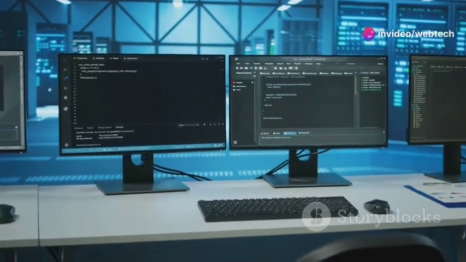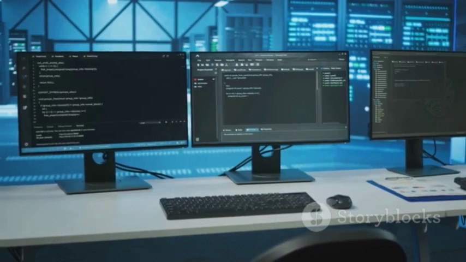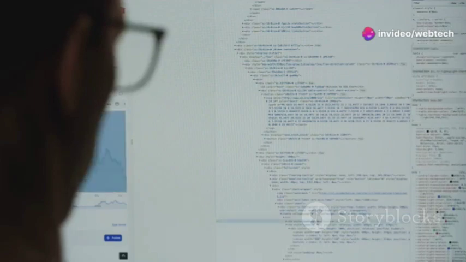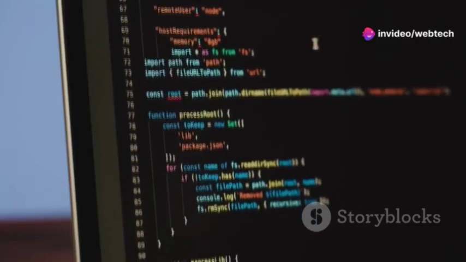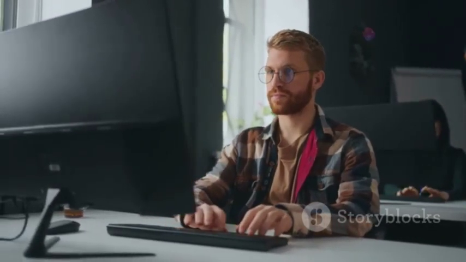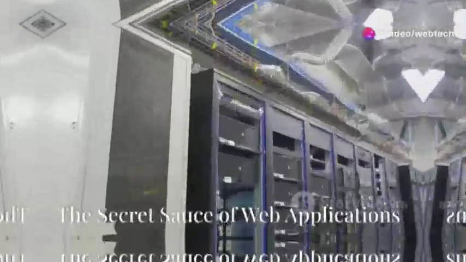Front-end developers use languages like HTML. It's like the cake's base, giving it structure and content. Without HTML, there would be no foundation for your website. CSS. Think of it as the frosting and decorations, making the website look stylish. CSS adds colors, fonts, and layouts to make the site visually appealing. JavaScript. It adds interactivity, like making buttons clickable or animations smooth. JavaScript brings the website to life, making it dynamic and engaging for users.